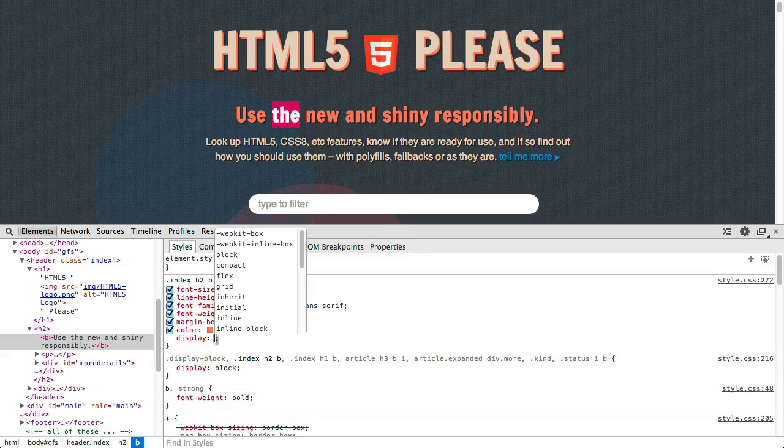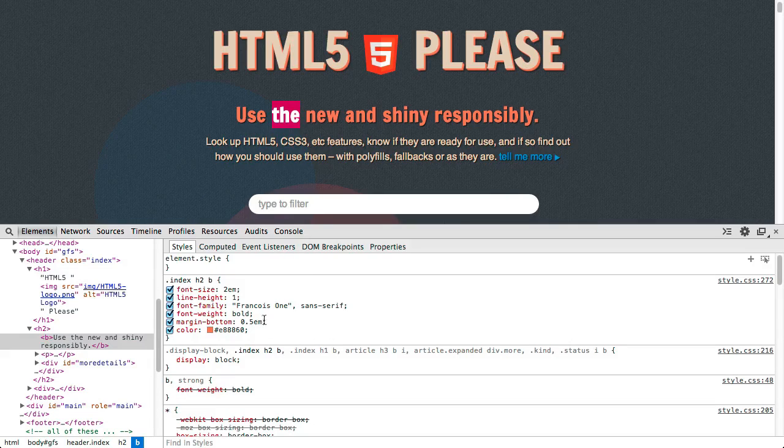Now, what's nice about where I am right now is it's realized what property I'm interested in, and it's providing me with valid CSS values for that property. So this is incredibly convenient. One thing you should keep in mind is that this is not exhaustive. I can't comment for this property in particular, but what you'll find with many of the properties, you don't get every single value. If you find that it's missing something critical, then feel free to raise a bug. I'm sure the Chrome team will be happy to fix it. That's something to keep in mind.